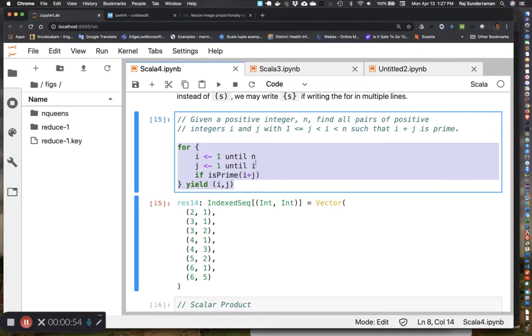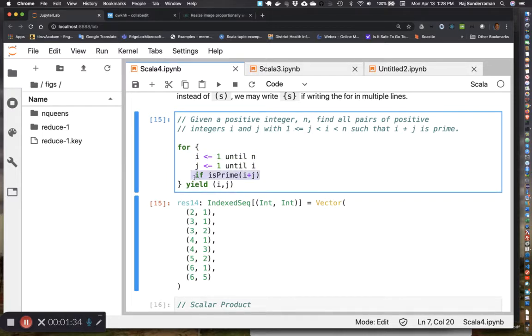So we set something called the generators in the beginning. i is assigned 1 until n, so i would be an element of this range 1 through n, actually 1 through n minus 1 because of the until, and j will range from 1 to i. So j will be one of the elements in that range, and this will automatically make sure that the numbers are in the proper ranges and j is less than i. And the next is called the filter, this third line. So the first two are the generators, and this third line here is the filter.